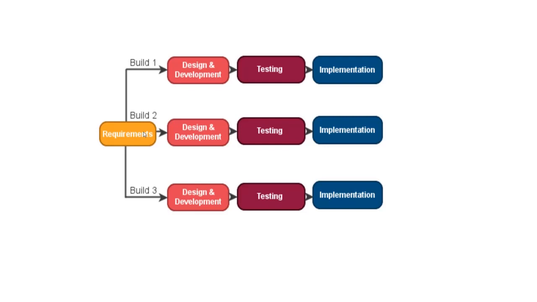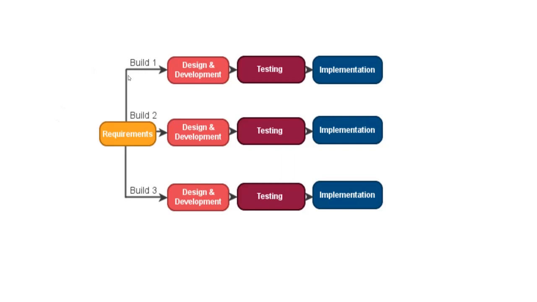Did you feel that this model is better than the V model and waterfall model? It looks so, because in the V model or even in the waterfall model, we have to have all the requirements frozen. Once the requirements are frozen, only then will we take up the next step. And there was not much change, or not at all. There was no feasibility for changes. It cannot accommodate any other changes. That's where this iterative model looks far better compared to the V model or even the waterfall model.